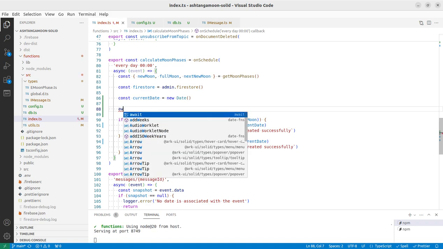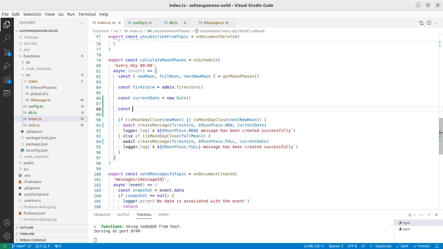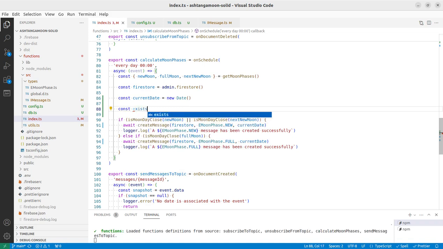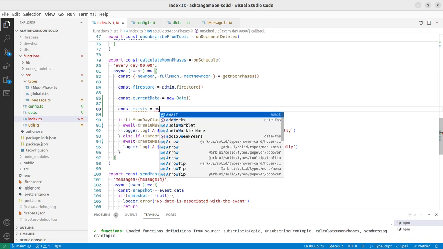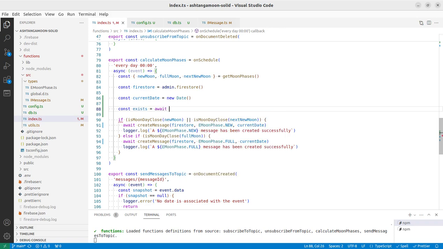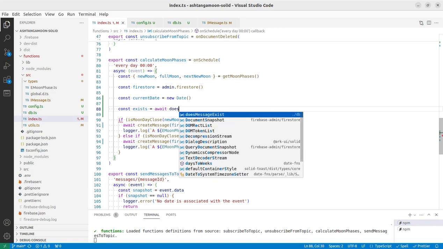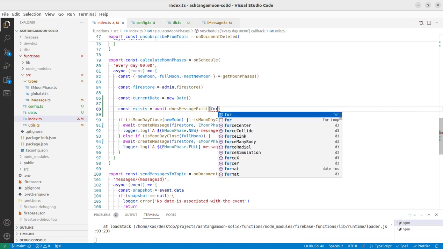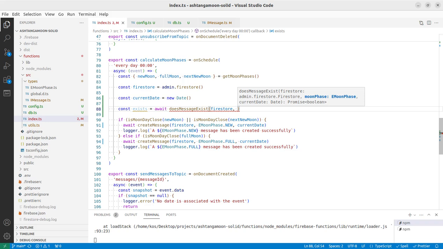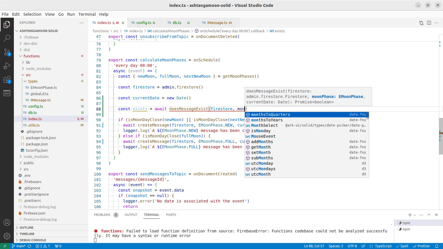So const exists and await doesMessageExist, with firestore as a parameter, and the second parameter is moon phase.